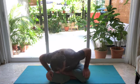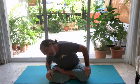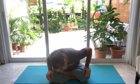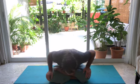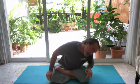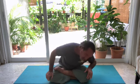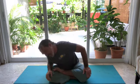And now we balance our body from the hips. And we start rotating clockwise. Clockwise rotation. You go up when you inhale, you exhale, and you go down. 1. Up. 2. Exhaling. Up. 3. Up. 4. 5. 6. And when you go down, you change to the other side.